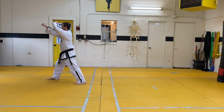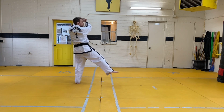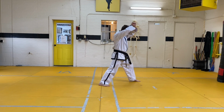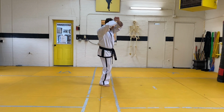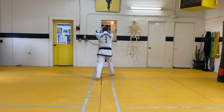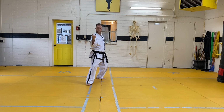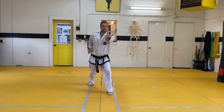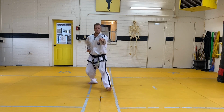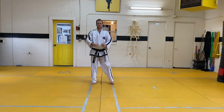To perform the second half of Chun Ji, you go to the same position that you ended the first half in. Your front foot swings 90 degrees to your left, L stance, muscle block, step punch. Cross your arms, pick up your front foot, spin around backward 180 degrees, L stance, muscle block, step punch. Cross your arms, look down, stomp. Your front leg follows your butt 90 degrees to the back, L stance, muscle, step punch. Cross your arms, front foot spins around backward towards your butt to an L stance, inner forearm guarding block, step forward punch. Step forward punch 1 extra time, then step backwards and punch 2 times. Your back foot steps to your front foot to return to Junbi position.